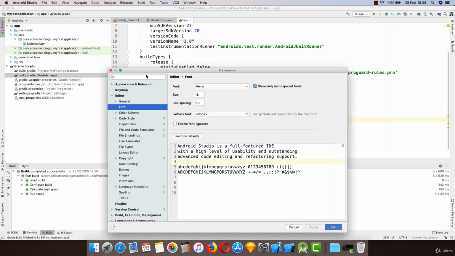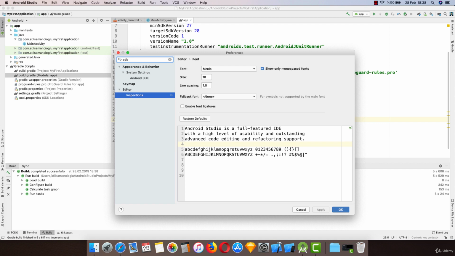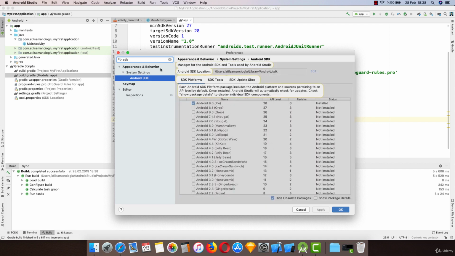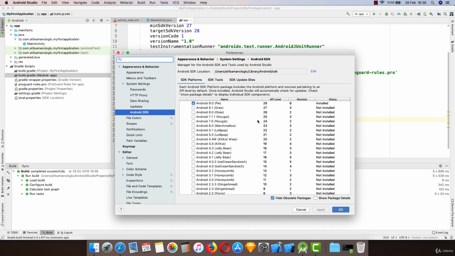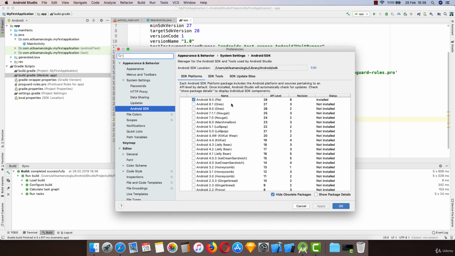And in the settings part, let's get back to the settings part. You can search for SDK. So if you missed any SDKs or if you got any error during the installation part, then you're going to have to come back here, okay? So in the SDK platforms, you see what you have downloaded when you give permission in Android Studio to download these SDKs to your computer, okay?